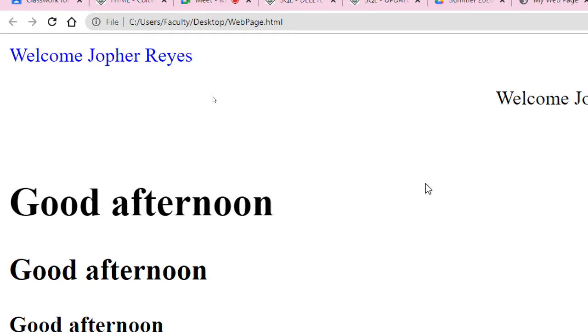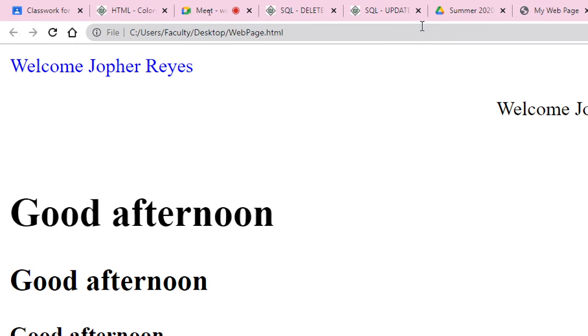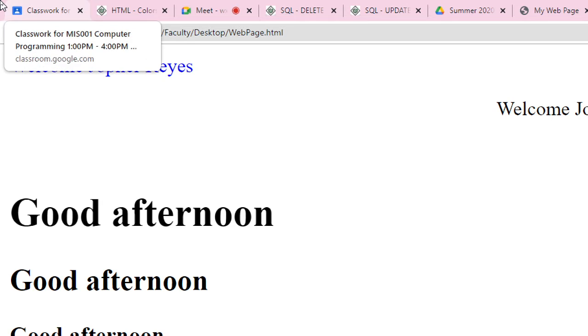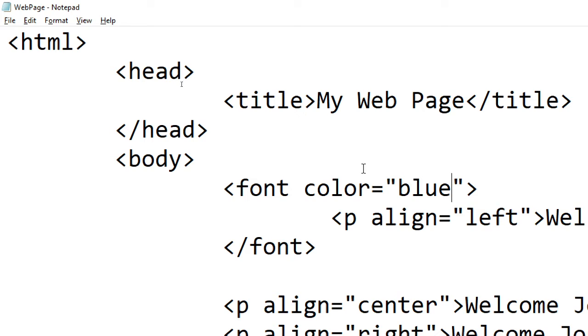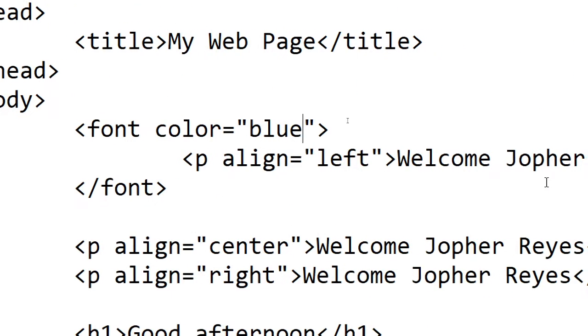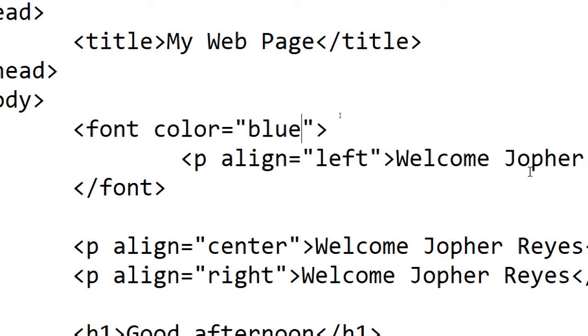I'm using refresh. So if your web page is open already and there are changes in your code, you just click the refresh there. So this is the color. If you want to change the color, you can use this tag.